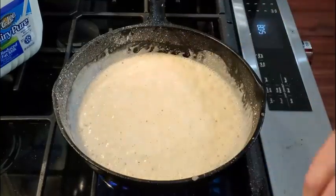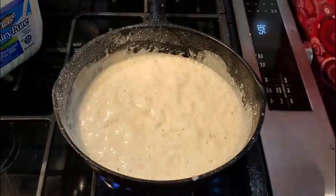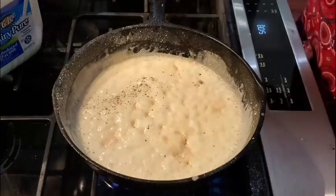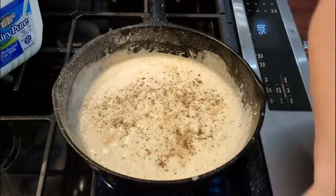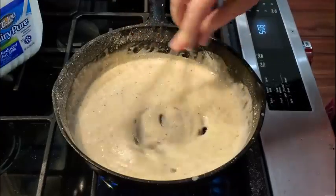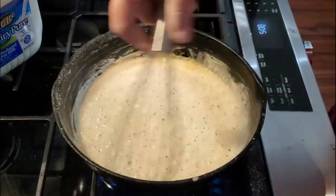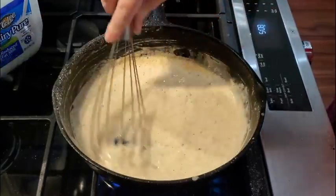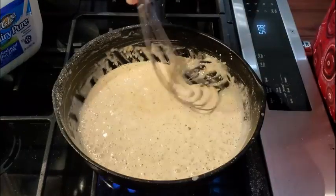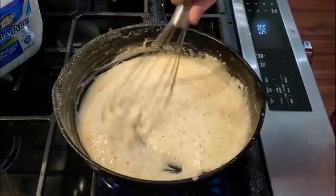We're going to let that brown a little bit. Let's go ahead and put some salt and pepper in it. Now this is the base to your chicken pot pie. What makes it so good and different than most people's is because most people just want to open a can of cream of chicken soup. But I like to make gravy, and it makes a big difference in the chicken pot pie. It is so good. I also use pie crusts — this is not anything homemade except for the gravy. The rest of it I use shortcuts.